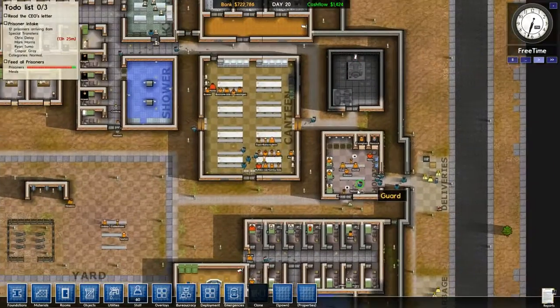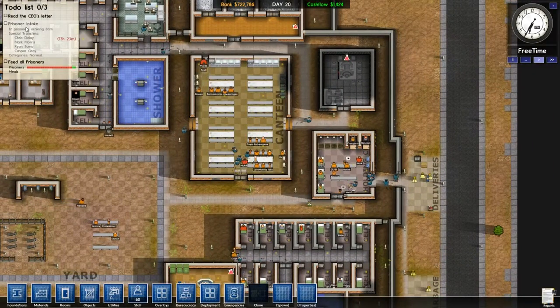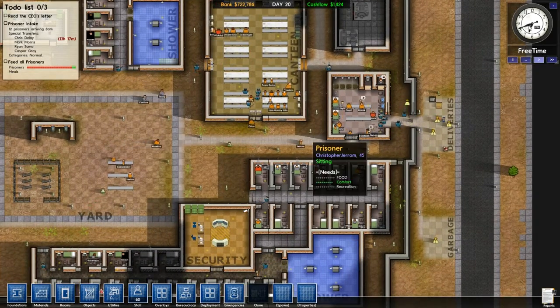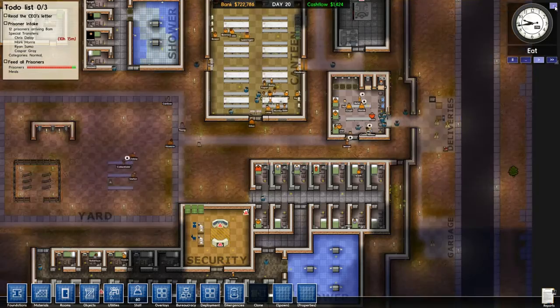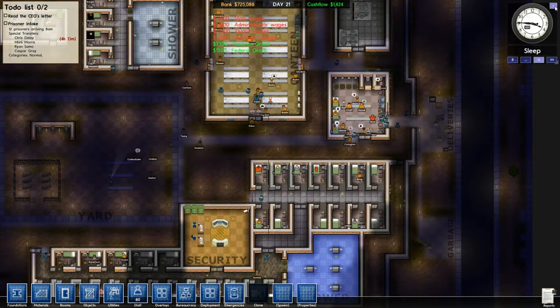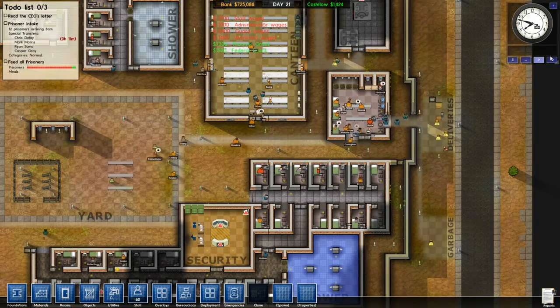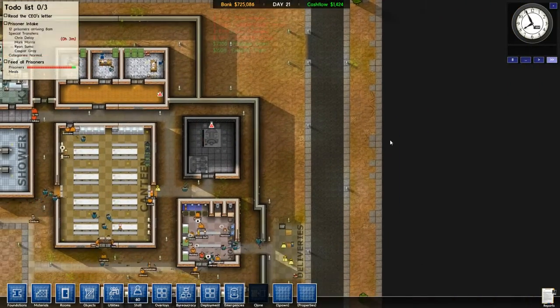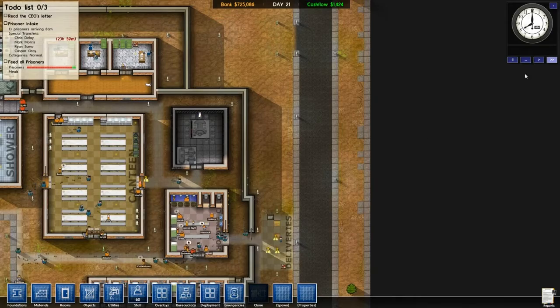Now what happens is, you'll notice that up here top left, the prisoner intake now lists our special transfers: Crystal A, Mark Morris, Ryan Sumo, and Casper Gray. So if I accelerate time, and just cheat outrageously, they arrive at the same time as everybody else. They arrive with the 8 a.m. delivery in the morning, along with the mail and food and stuff.